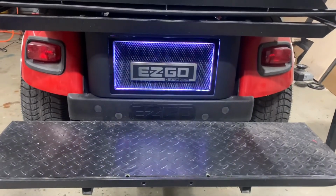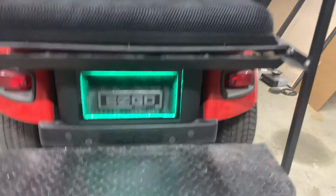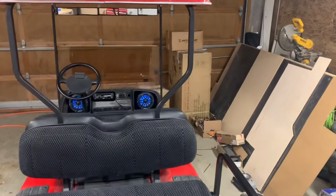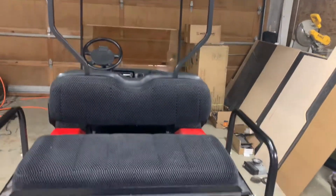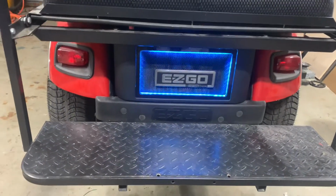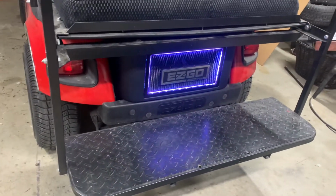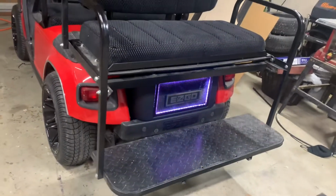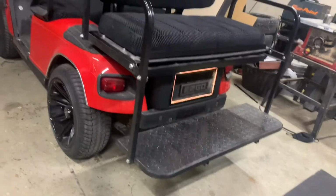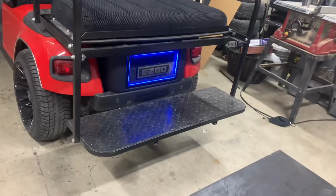Got the EZGO logo, grill, black acrylic to match the speakers, and the black acrylic up front. Clear plexi, so it lights up around the edge, and the lighting's all tied in to the Rockford Fosgate app, so they go together with the front speakers. 6.5s in the front, 6.5s in the back, along with the subwoofer.